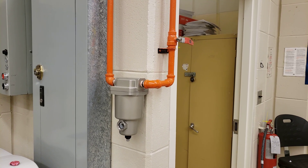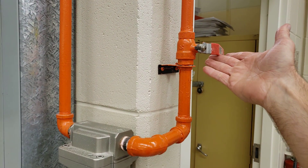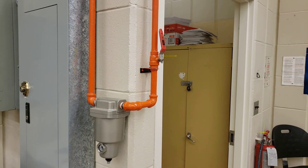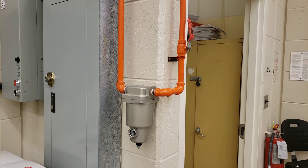Let's walk through what we're going to do for this pressure switch lab. I need to turn on the air for the rim, so I'm going to hit this ball valve here. You don't hear any air moving in the lines because everything's already pressurized throughout the rim, but that is our main shutoff for the air in the rim.